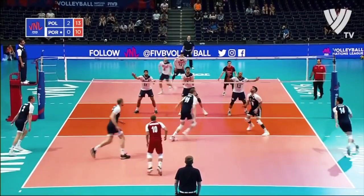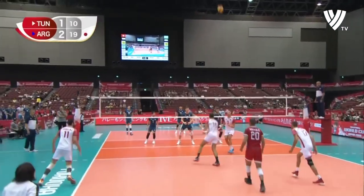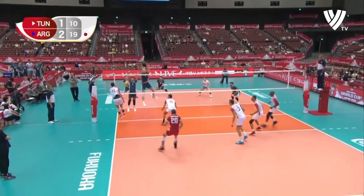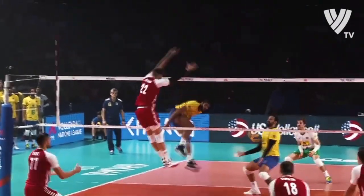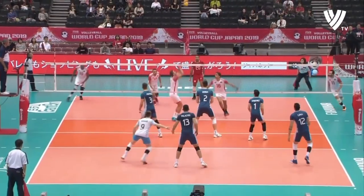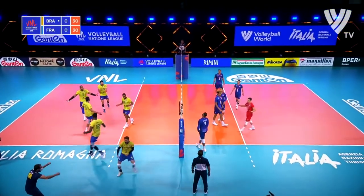So those were three mistakes you should avoid if you want to block well as a short player. Now let's look at the advice on how you should actually block. Anyone who jumps with hands over the net is capable of blocking. So don't think about being a short player — that others are taller, jump higher, and block better. There will always be someone who is better at blocking, just like there will always be someone who is better at serving or passing. Don't think about others; focus on your actions on the block and trust yourself. Sometimes your one block at the end of the set can decide the match. Be patient and get it into your head that anyone can block.